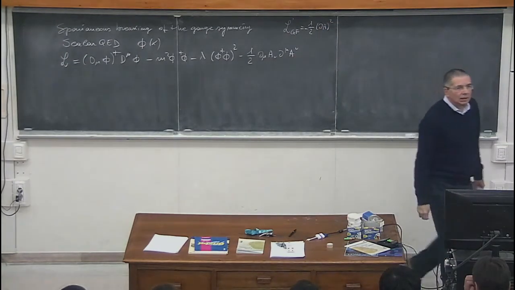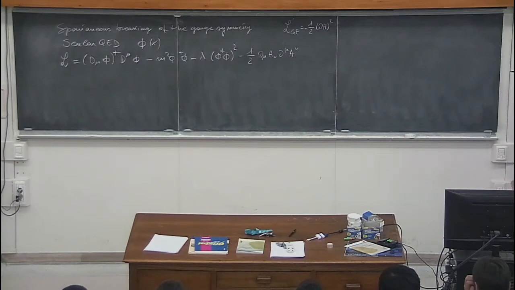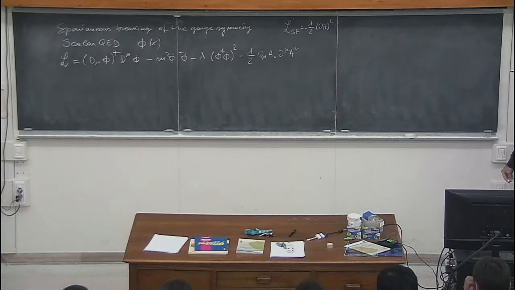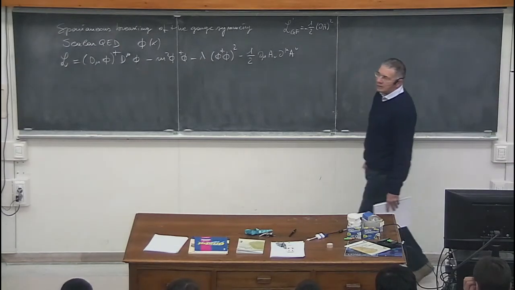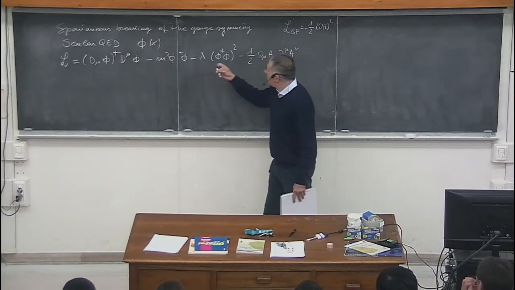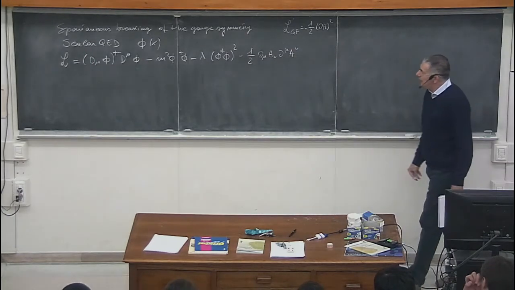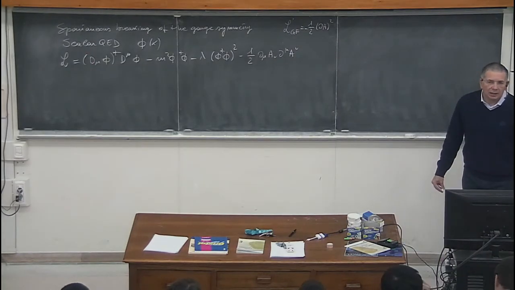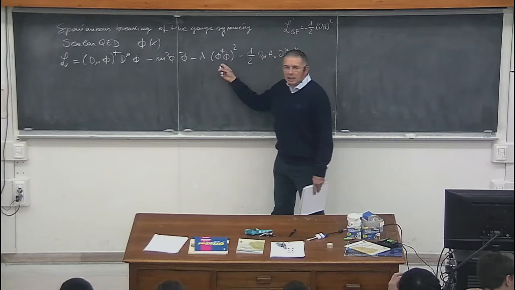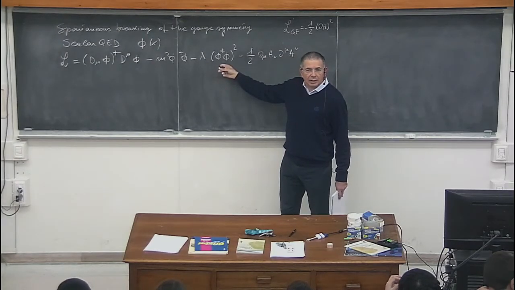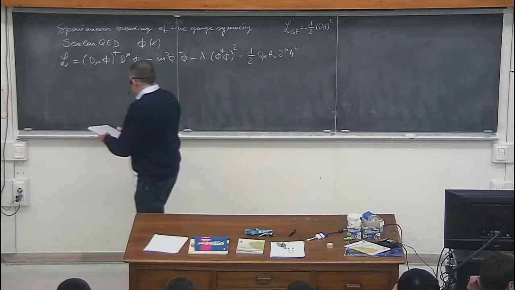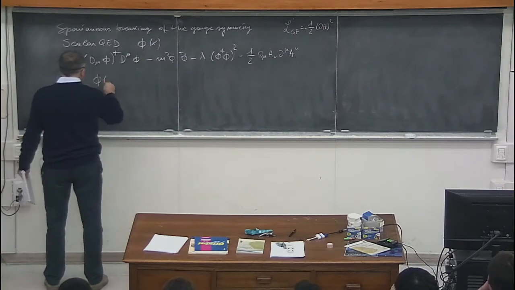It would take a few lectures to tell you something about gauge fixing. I assume you more or less know what it means. But with this gauge fixing, the Lagrangian density for scalar QED is like this. We have a scalar potential here, which means terms in the Lagrangian density which do not contain derivatives of the scalar field, and these terms contain up to the 4th power of the field, again by the criterion of renormalizability.